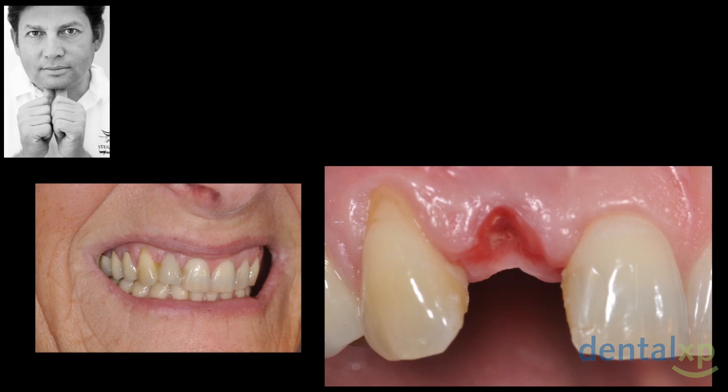So you can see, I chose for you a high smile case, a patient who has a gummy smile. What happened, I made a Maryland bridge. I told you this is all delayed. I try to avoid immediate restoration because that's easy and looks good and predictable. We want to make it delayed so we can see we have the same problem. And the Maryland bridge came loose. She went to a colleague and he put a lot of composite and the papilla was gone. But by thickening, by boosting this soft tissue, this will come back.